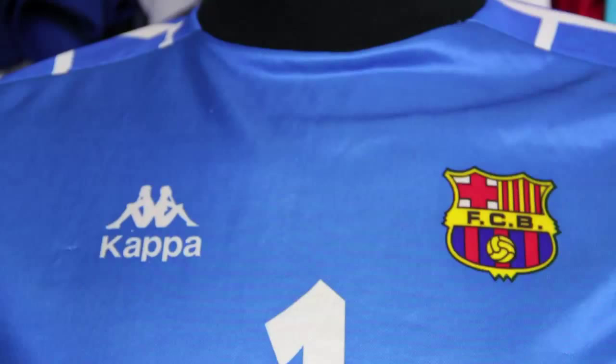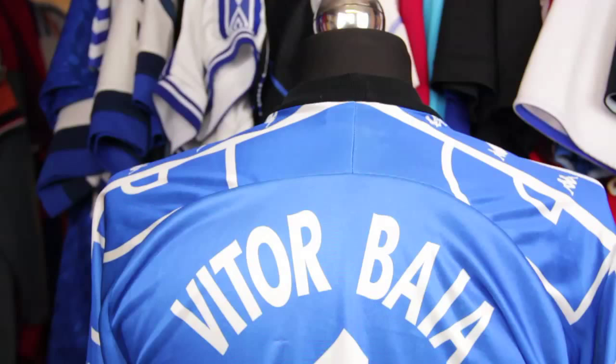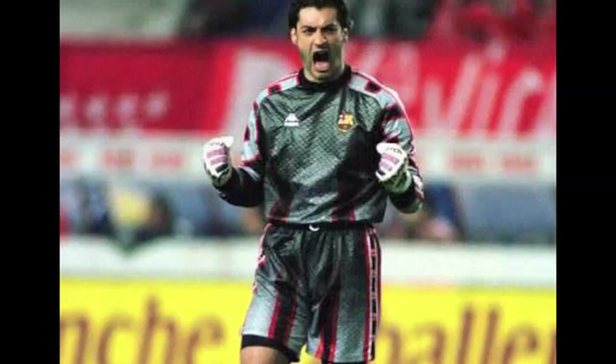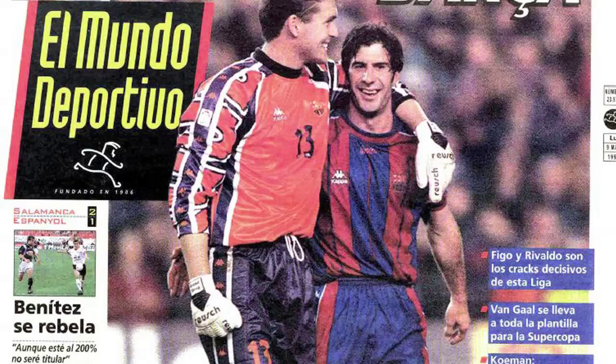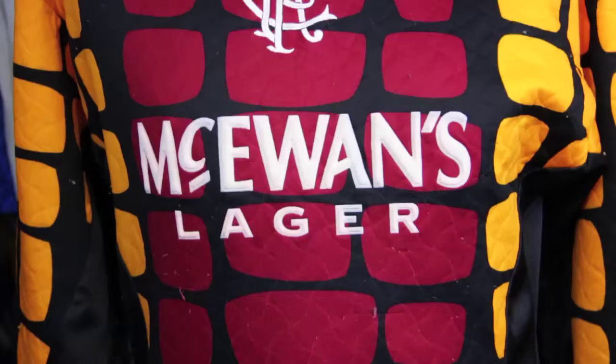One of the lesser-seen shirts is this 97-98 goalkeeper shirt which was worn by Vitor Bayer when Barcelona achieved the La Liga Copa del Rey double, featuring an utterly unique design element — Vitor Bayer's name designed into the shirt itself. With players' loyalty to clubs in the 21st century only lasting a few seasons, Barcelona literally put their heart on their sleeve by honouring not only their number one keeper but their other goalkeepers such as Ruud Hesp as well.